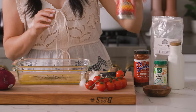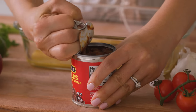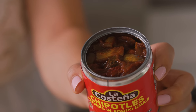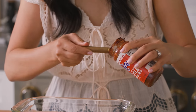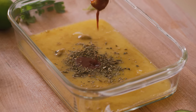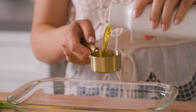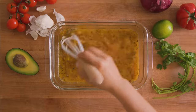Then, of course, since we're making chipotle chicken, I'm gonna be using chipotle in adobo sauce. This can with the whole chipotles — they're super spicy, so you can do one chopped up with some of the adobo sauce, or I use this brand right here, which is already pureed and a little more mild. So I do two teaspoons of it just to add a hint of heat. Their chicken also wasn't all that spicy, so this should be good. Finally, we'll add a quarter cup of olive oil.